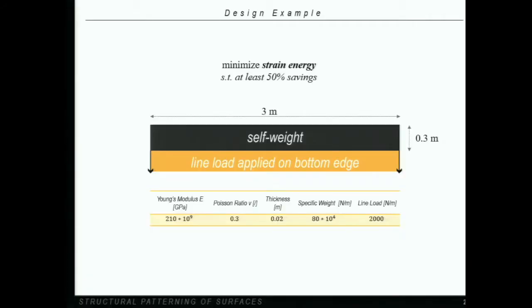So now we've introduced the overall approach, the theoretical development that was needed to make this computationally feasible, as well as the workflows. But let's look at two design examples to understand the potential of these strategies. First, we'll look at a very simple steel prismatic beam, which is optimized for stiffness, by introducing 500 perforations generated by the FixedTop workflow. Compliance, which is measured in terms of strain energy, is minimized, and the problem is constrained by a minimum material savings target of 50%. In other words, we're trying to make this beam as stiff as possible while saving at least 50% of the material.